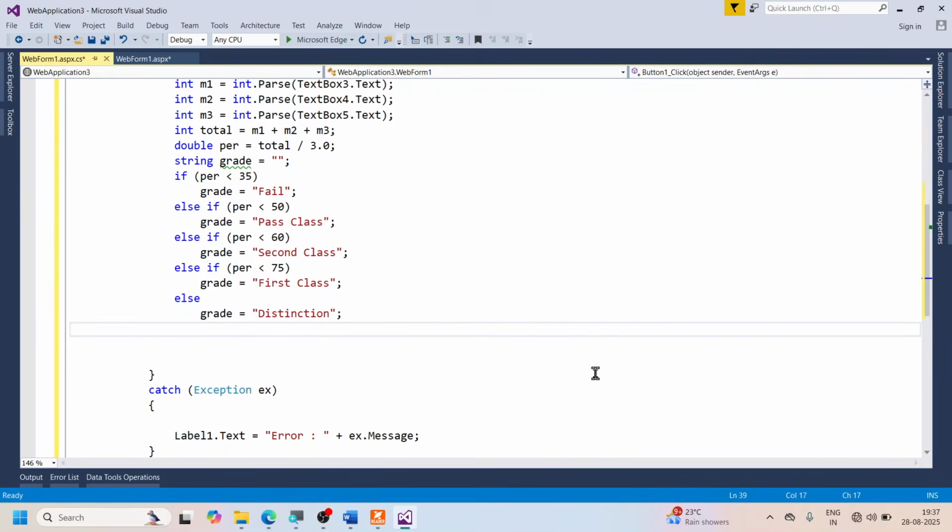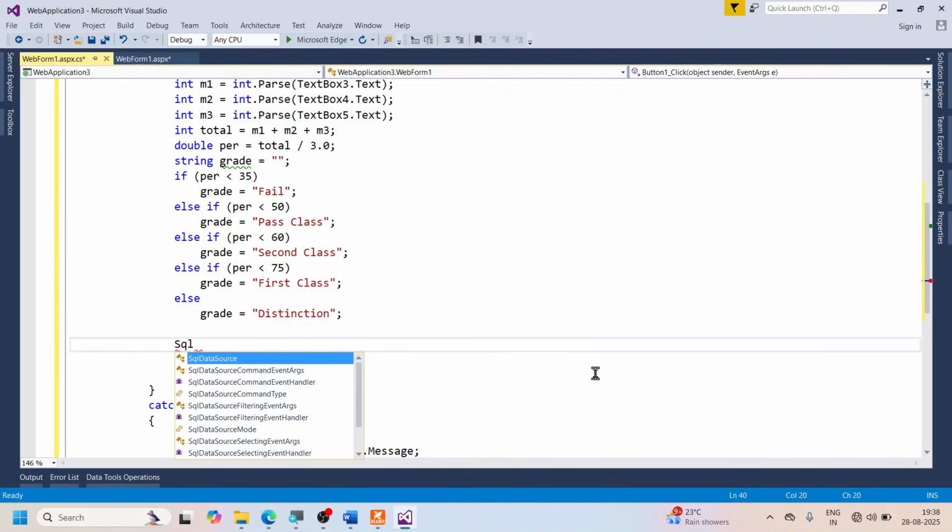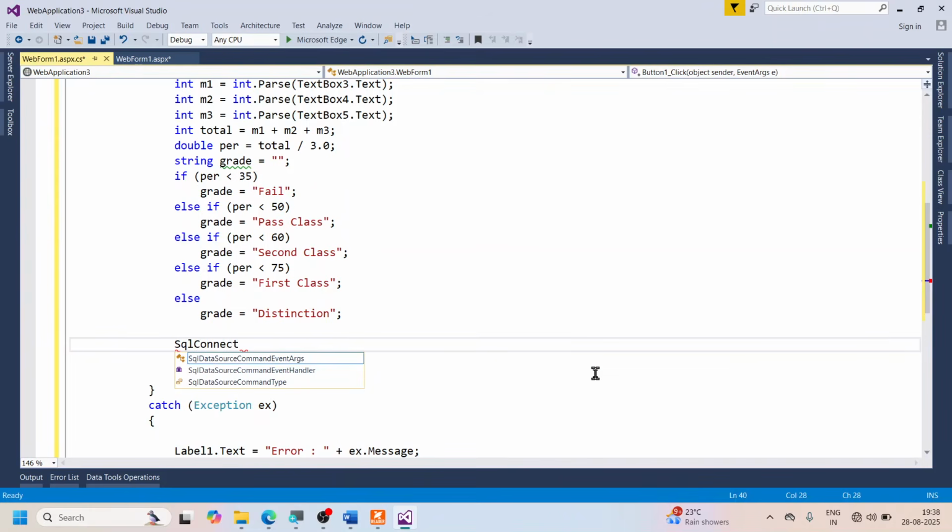Now it is time to connect to the database and store everything in the database. In order to go to the database, you know very well, we need to establish the connection with the database, and the database that we are using is the SQL database. So I'm going to use the SQL connection. Just type SQL, not everything in capital. S is only in capital. SQL connection. You won't get any help.